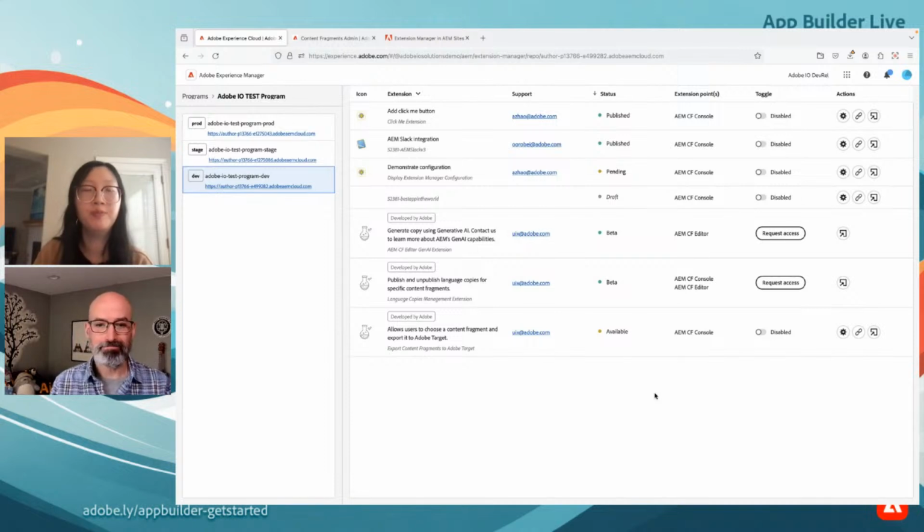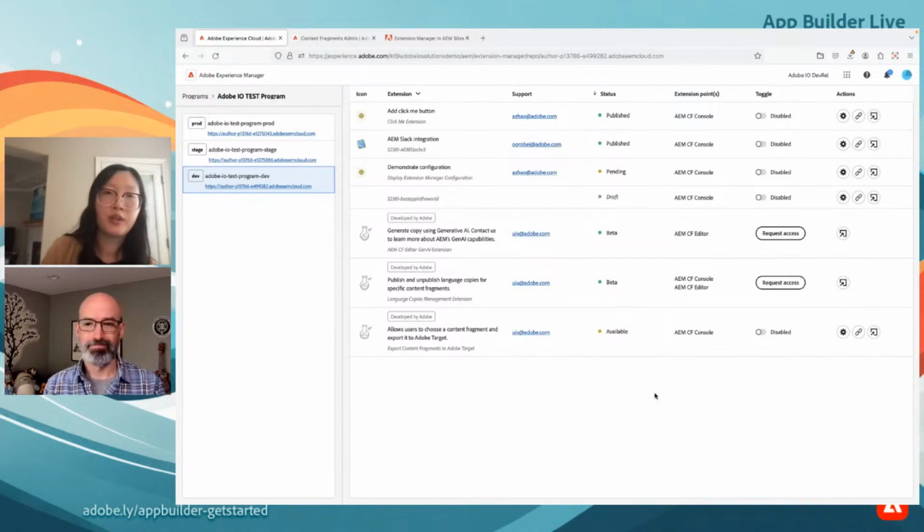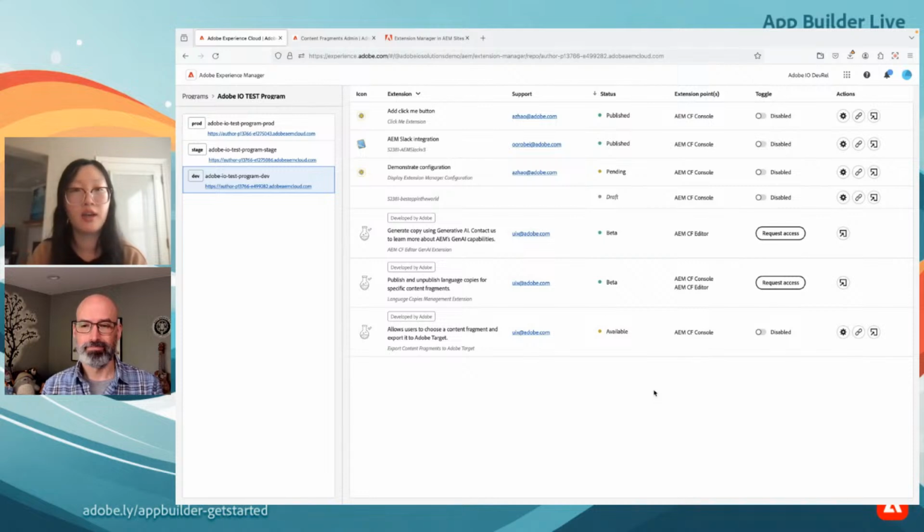Cool. Okay, so then going back to Extension Manager, we can see that each extension has a support email that you can contact if something goes wrong with the extension.